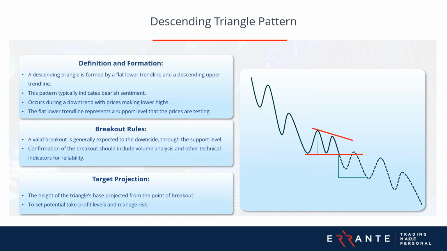In setting a price target post-breakout, traders often calculate it as the height of the triangle's base subtracted from the breakout point. And this target projection is instrumental in formulating profit-taking strategies and managing risks. Okay, so now you know that the descending triangle with its bearish implications is a vital pattern for forex traders, offering insights into market trends and aiding in the identification of potential downward movement in the market.